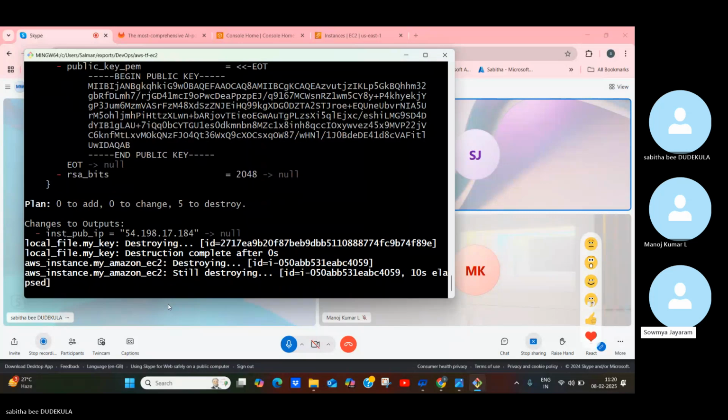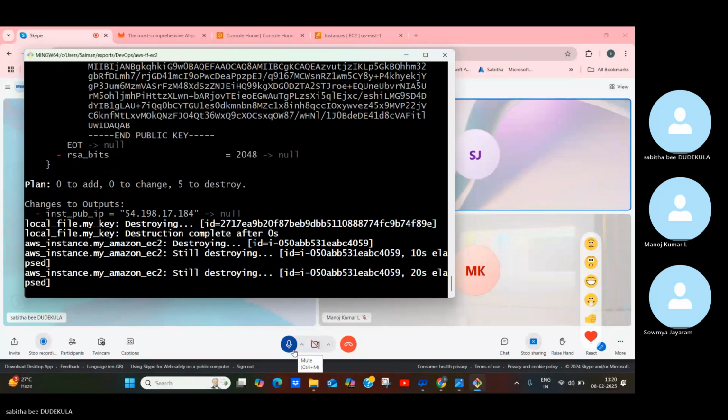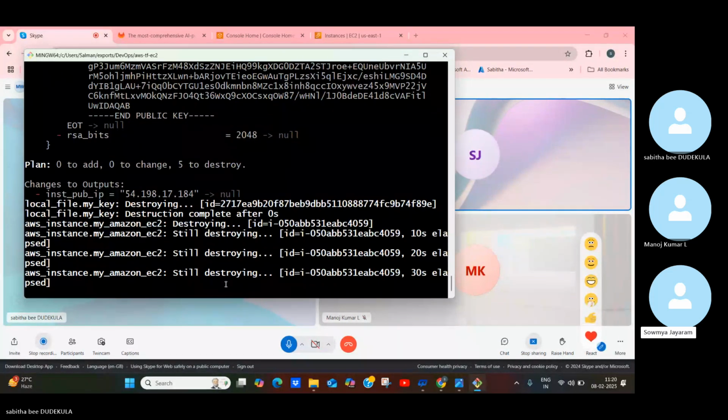We are also doing automation, so every important aspect of DevOps takes place over here. In the end, it says five to destroy. You have created five resources, and now the five resources are going to be destroyed.